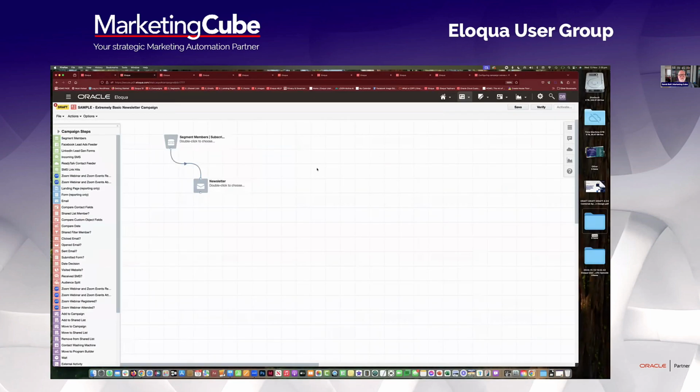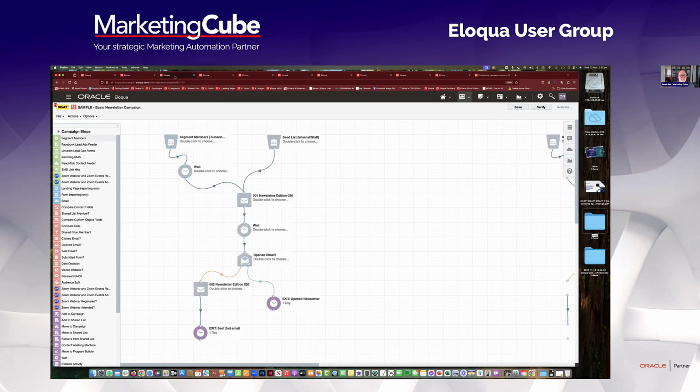All right. So what I wanted to show you is progressively a few different things. So first one is if you have campaigns that look like this, I would argue you're not really maximizing Eloqua. Okay. You could do this with Outlook. You can do it with MailChimp. I'll just keep going because there's not much more I can say about that one.